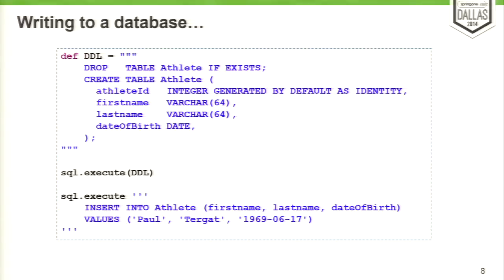This is just some SQL that will create some tables. We'll create one table, it'll drop a table and create a table. We'll see other examples later on that create multiple tables. And all you need to do is, this is just a string. If you've never seen Groovy before, this is just a multi-line string. It's got some statements inside it. You just execute, using the SQL that we created earlier, you just execute and you pass in the string. Okay, it's pretty straightforward.